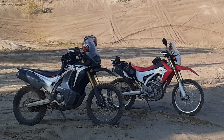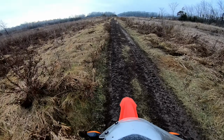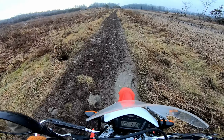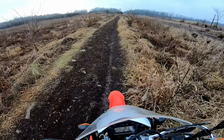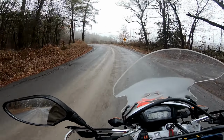With the right protection and comfort upgrades, the 250L can be a fantastic lightweight ADV bike. Over the years I owned it, I took it everywhere, commuting to work, riding single track, and even camping trips. It's a perfect 50-50 machine and an ideal bike for beginners or experienced riders looking for a low-maintenance adventure machine.